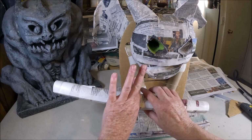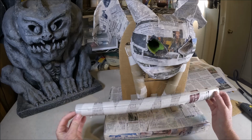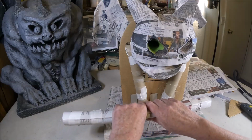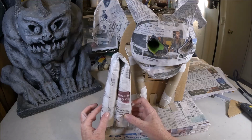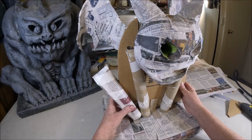So with my tube here, and I haven't cut it down or anything, I've just rolled it to the diameter that I want it to be, and I use my masking tape to hold it in place. I'm going to go ahead and in the middle, bend it in half, and then basically this is how it's going to look, or how we're going to attach it.